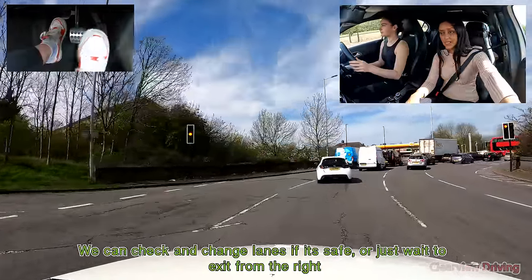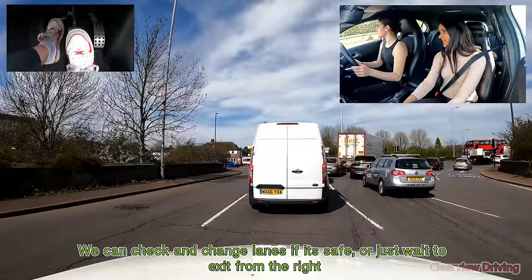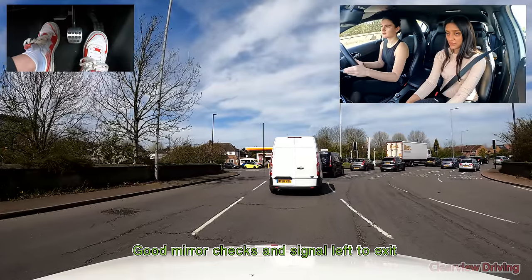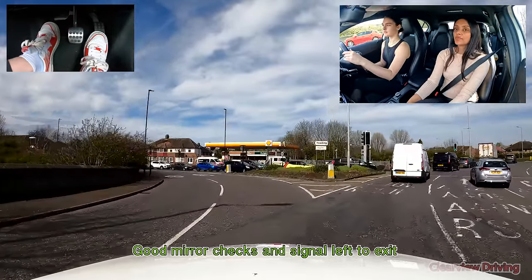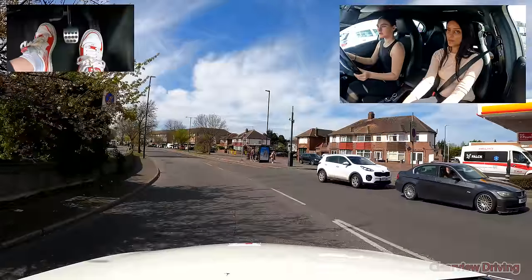Now, if the left is clear, we'll move over. If not, we'll just stay here because there's congestion in our lane again. So you can see on that signboard there, it says Yedding, and it's pointing left. Yeah. But because there's congestion, we can't leave just yet. So we switch our signal, checking the mirror, but staying in this lane. Yeah, go for it. All good? Yeah. There we are. Okay.